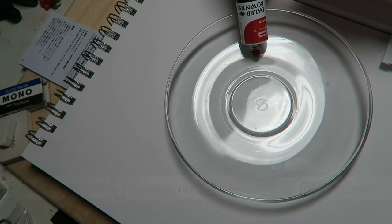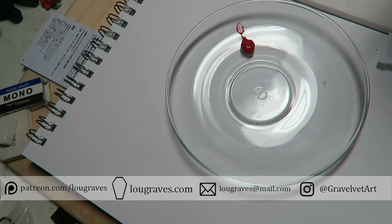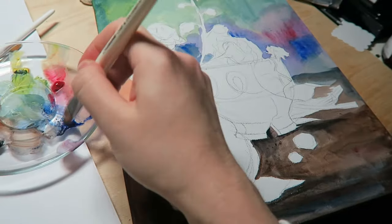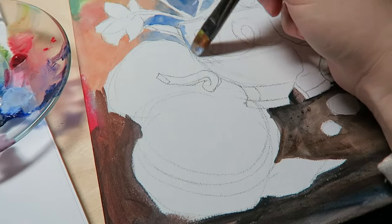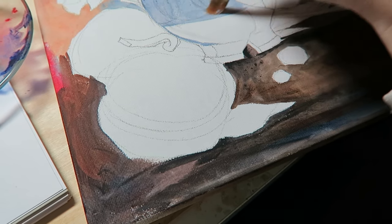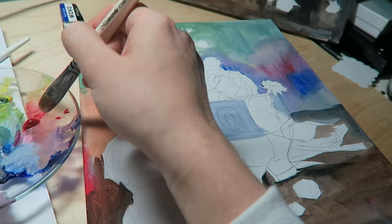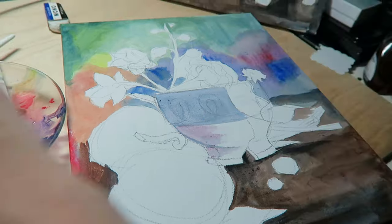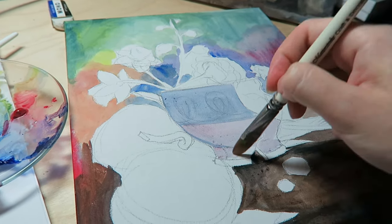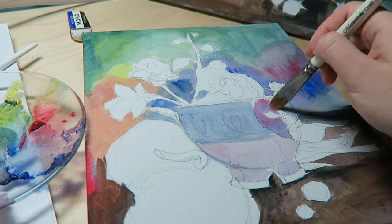Hello! We are back with another oil painting. Although right now you're seeing me use acrylic paint, technically. That's because you have to prime a canvas and then do a base layer before you start painting properly. For most mediums you have to do that. And I like to do the base layer in acrylic, just to give the oil paint something to sit on. Anyway, that's why you're seeing me do a base layer in acrylic right now. We'll get into using oil paint in a minute or two.